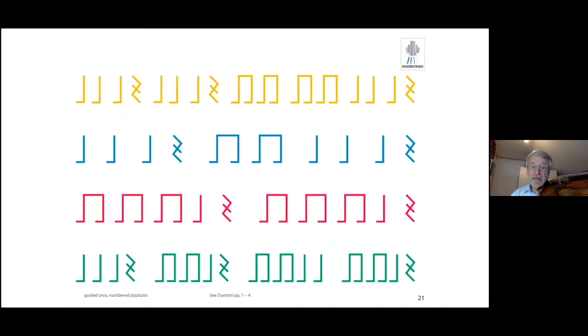Then I teach the rhythms. Now you can see that the notes are in the space, but always the high is here at the upper part of the page, and the lowest is always at the bottom of the page. These little exercises are not my compositions. They are coming from kindergarten, so they are children's songs. And we have a duettini book where the children can immediately play duos with these rhythms, beautiful duos.